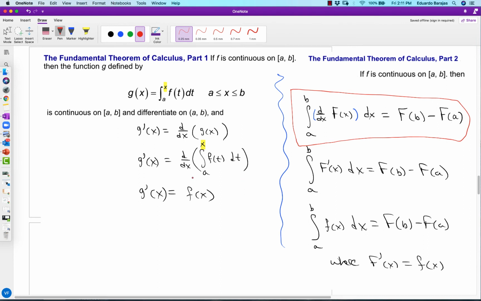Over here they were in the other order. First we find an integral, then we take its derivative. Whereas here, first we take a derivative, then we find its integral. So these two operations are kind of switching order from there to there. But either way, they kind of undo each other, maybe just with a little bit of a twist. Okay? So, for example, let's do an example with this.